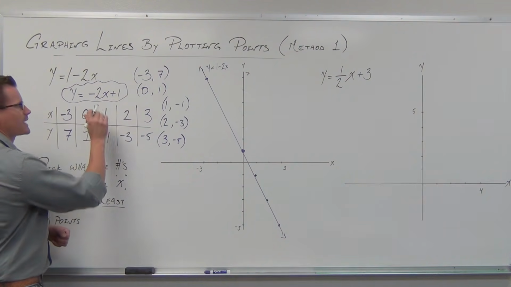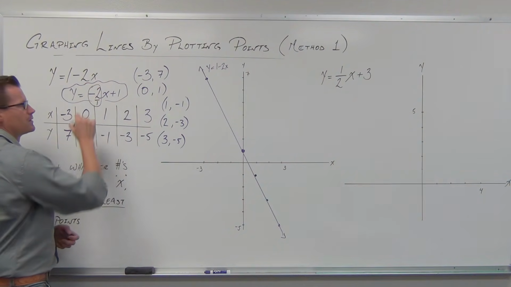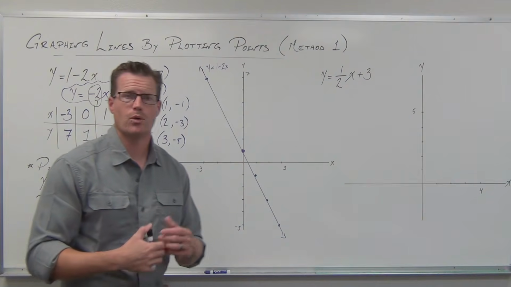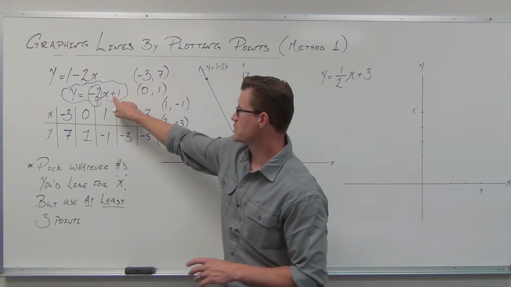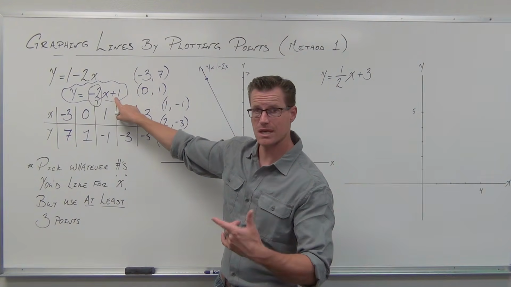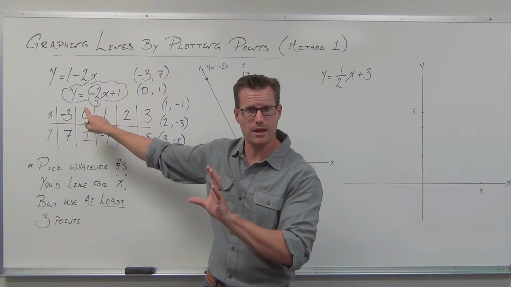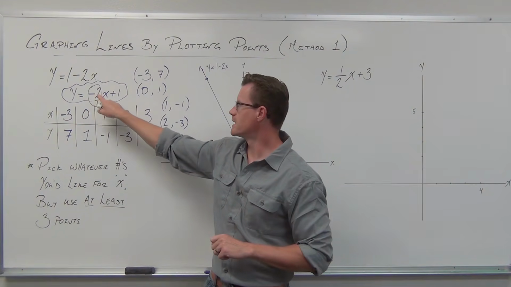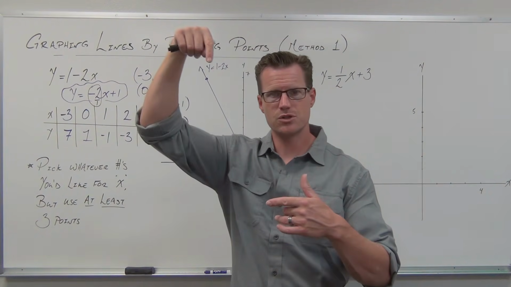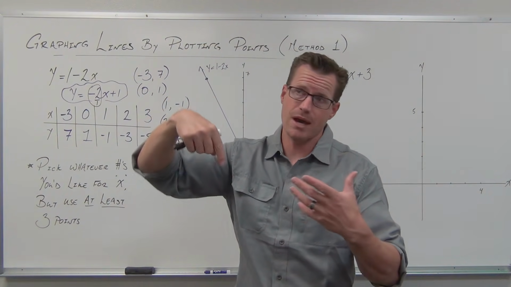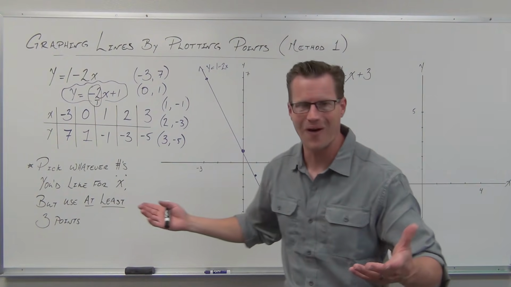So if we write this as a fraction, negative 2 over 1, you can always change a whole number into a fraction by putting it over 1. That number tells you your y-intercept, your constant, if you solve for y. This number, your coefficient, the number associated with your x, tells you how to get from point to point to point. Your top number, your numerator, tells you to go up or down: positive says up, negative says down. Check this out, it's so awesome.